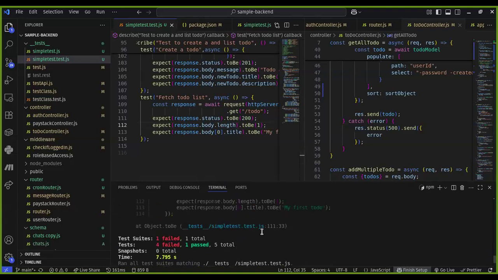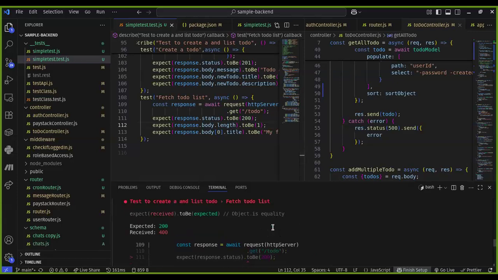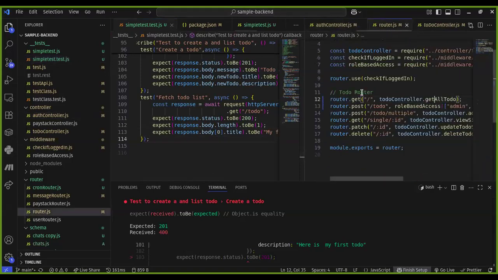It received 400 when we were trying to get the list of to-dos. Then when we were trying to create a to-do, we also received something else. So let's see how we can solve that.